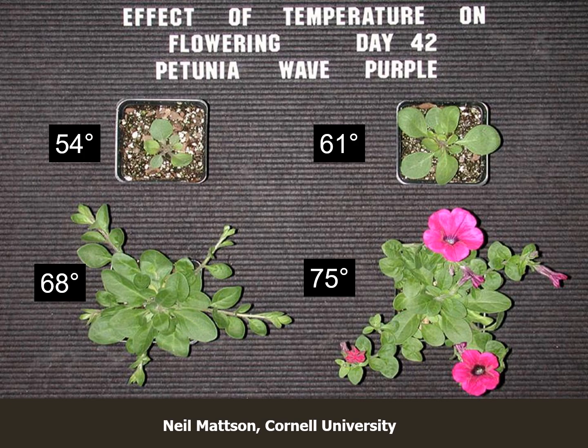This is the slide that I was referring to, and you can see dramatically, once you get below about 68 degrees, the purple wave petunia is growing very, very slowly, and this is 42 days or 6 weeks into production. The plant grown at 54 degrees, you can see we must be close to the baseline temperature for purple wave petunias because it's hardly grown at all, whereas those grown in the 60s and the low to mid 70s are in bloom and looking great and obviously prospering with those higher average daily temperatures.